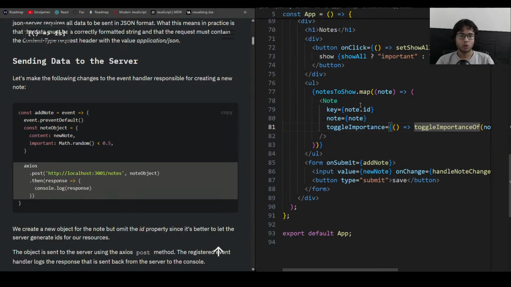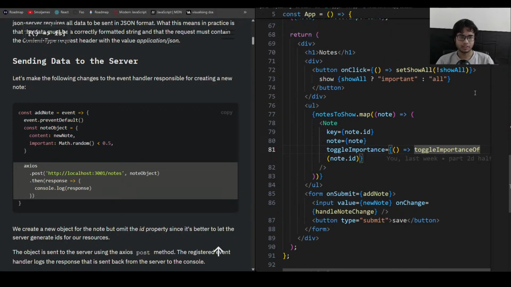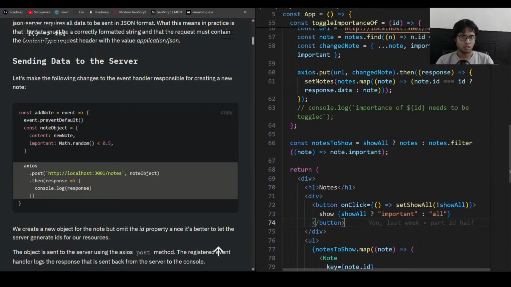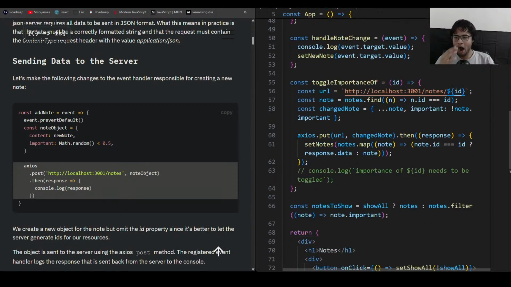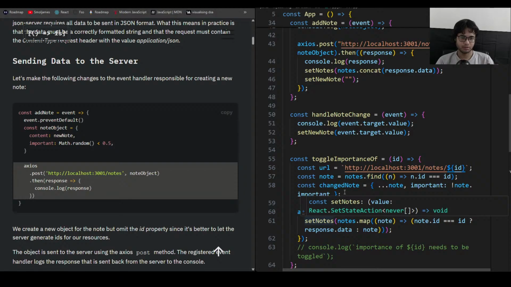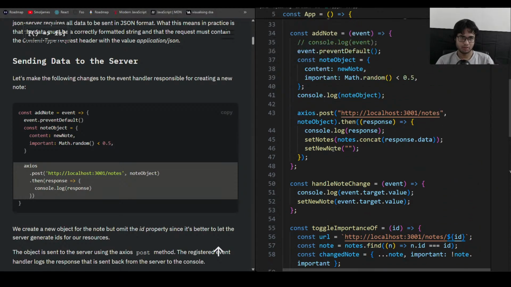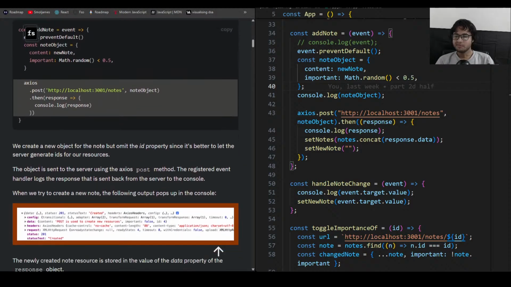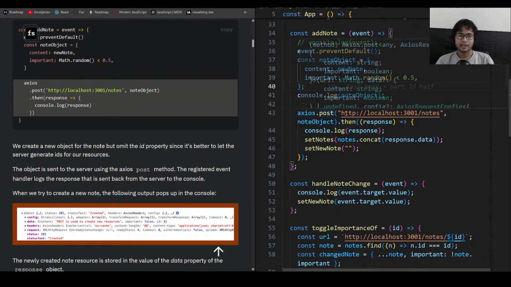Add note. We've done it before. We now have the POST request only for the time being.